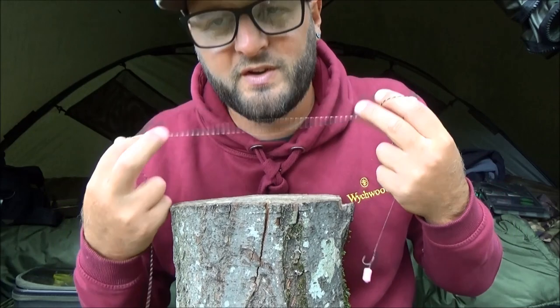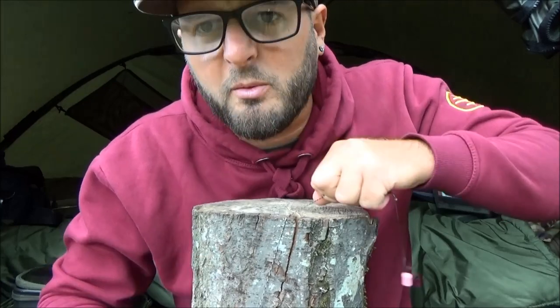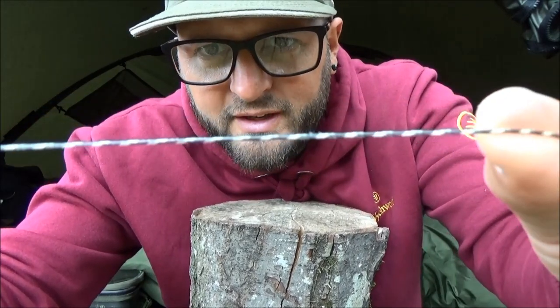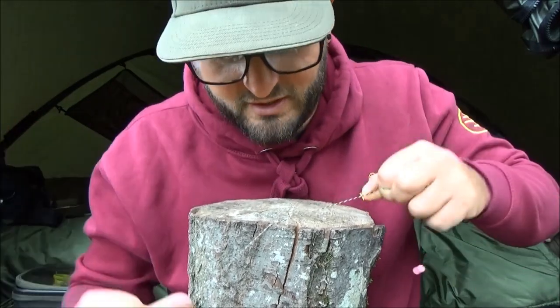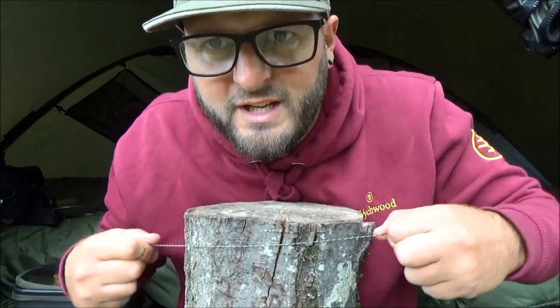Got this tree trunk of wood there, you know, you rub that down there as hard as you can. If you're fishing up close and personal like me on this session, this isn't getting damaged at all. No fraying, no nicks, no marks, no nothing, and that is really going to stand up to any up close and personal snaggy battles that you might have, rubbing up against trees or anything like that.